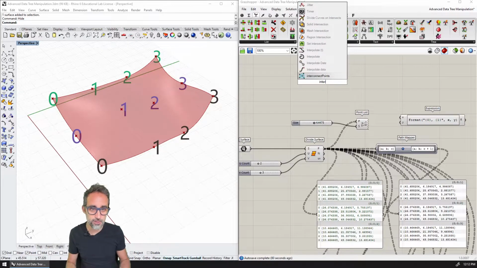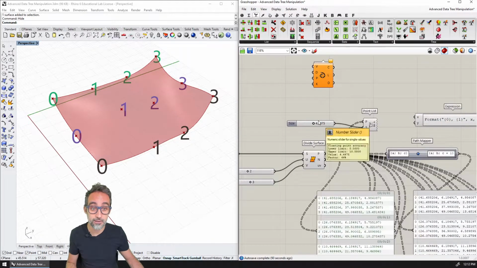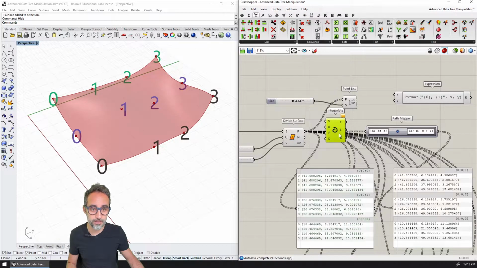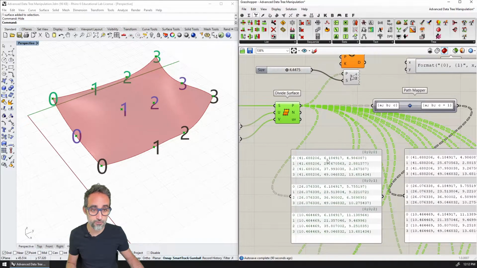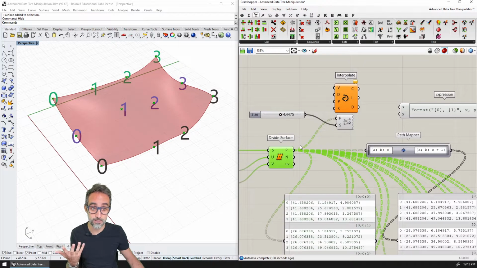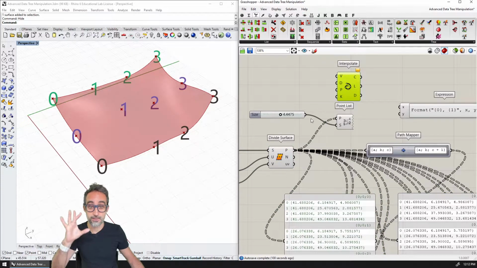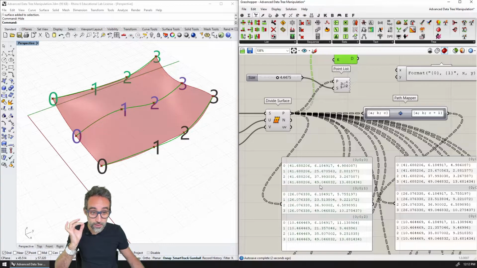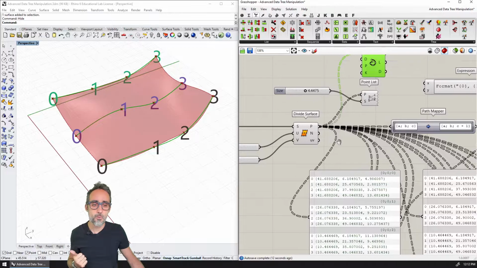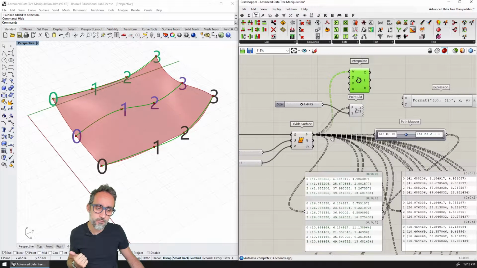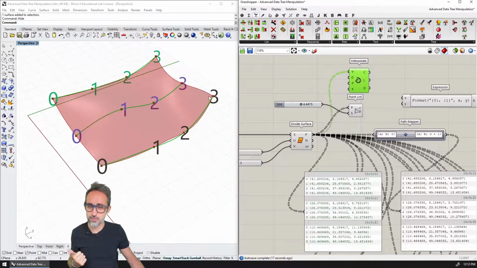So if I now try to create, for example, interpolated curves with the data that is coming from this component, which remember is 3 branches of 4 points each, because components work at the list level, this component is going to create 3 curves, each one of them going through the 4 points of this data tree. Correct?